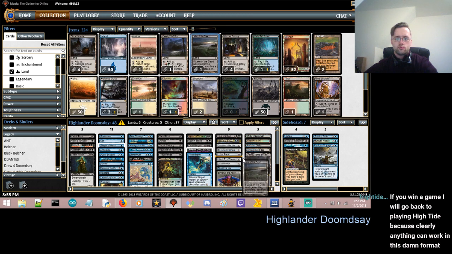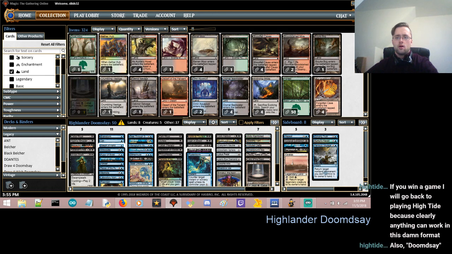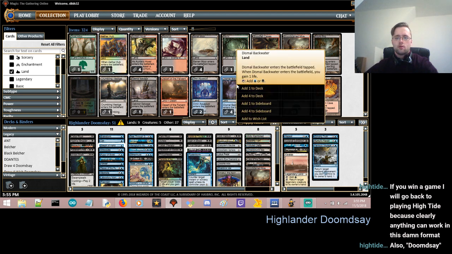Lake of the Dead seems really good since I don't have many rituals. I'm going to throw Crocs in the sideboard since I'm looking at it. Cabal Pit could potentially be good just to have a little bit of interaction in the main deck. Bloodstained Mire's coming in. I don't know if a 5-color land like Aether Hub is worth it. It's probably not.